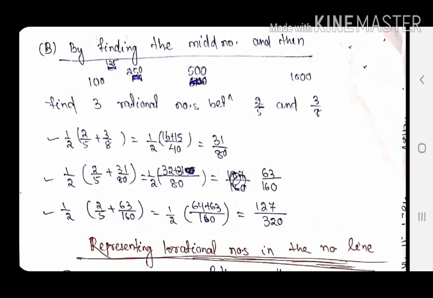Here I moved towards the left side. You may also move towards the right side. You may take the half of 31 by 80 and the right one, 3 by 8. Whatever value we get, in the next step we will find the middle of that number and the extreme right position. So in this method you may proceed. But if you have to find many numbers, 10 numbers, 8 numbers, 5 numbers, you follow the first method. I think that's easy.